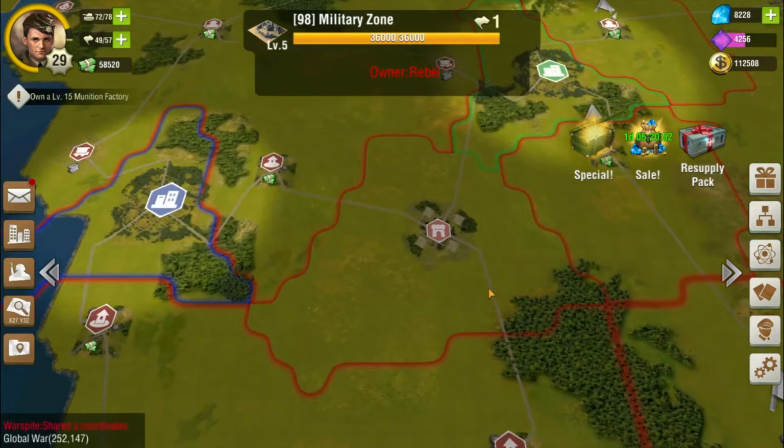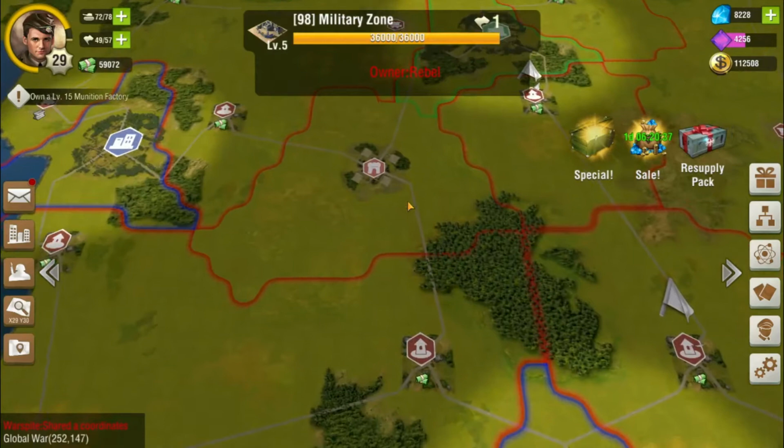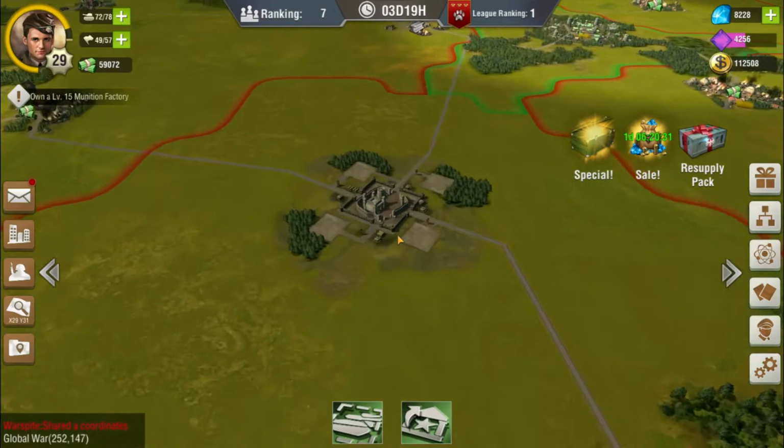For a while I always wondered why people rush military zones, as there's 2 turrets and a munitions factory next to it, and pushing in early game against 2 turrets is kind of silly when you have to push a city. That's at least what I thought. Well, these military zones, they are really good for getting your munitions up as fast as you can.